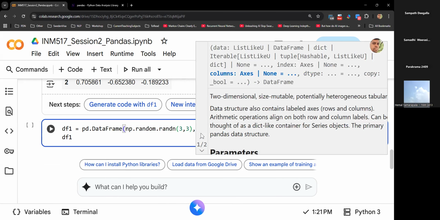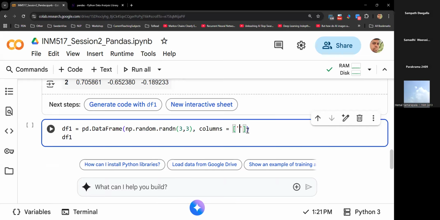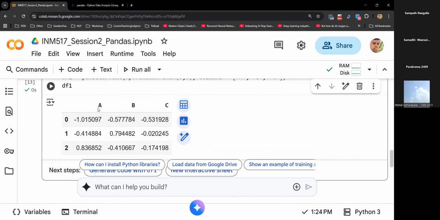Ideally, if it is a dataset, we have some data, let's say about marks of some courses, for example, we can have course labels. Likewise here, I'm going to say column labels. For the time being, I will have simple labels like A, B, C here, right? So for the three. And you can observe the difference, which we will give A, B, C, and so on.